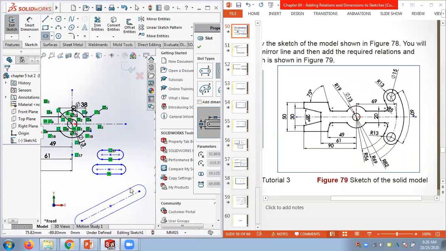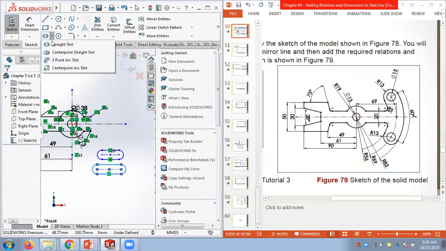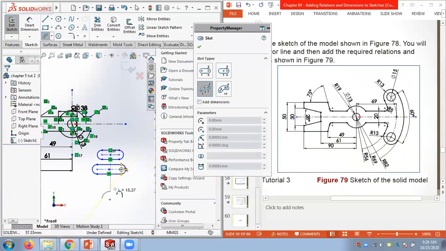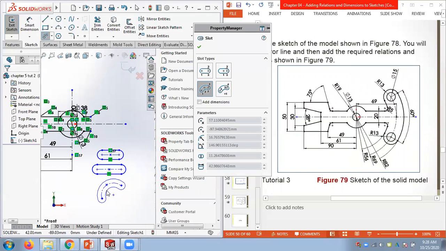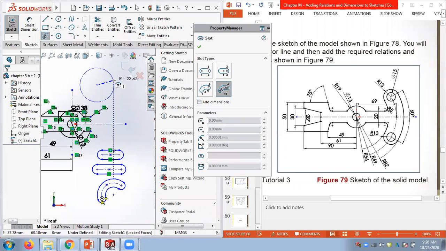So we have to give 3 points, and when the third point is given, then the slot is generated. So this can be used here, but this last one will be the easiest. Center point arc slot: you just draw a center point arc this way and make it a slot.